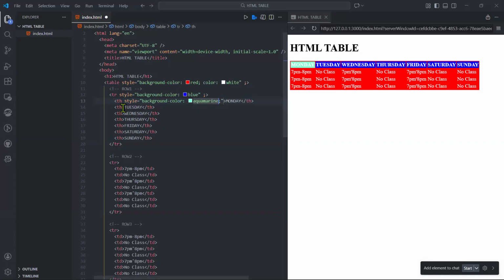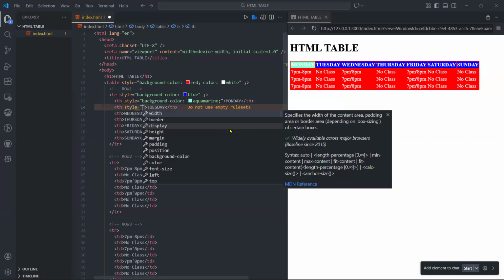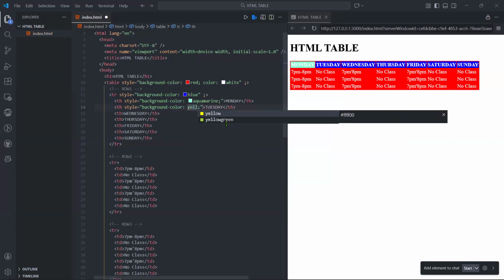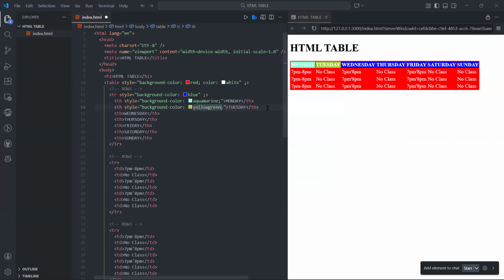So I can go to the second one again and say, I want to add style here, background color, maybe yellow or yellow green. You see, it's also affected. So this is how you can achieve this kind of table.